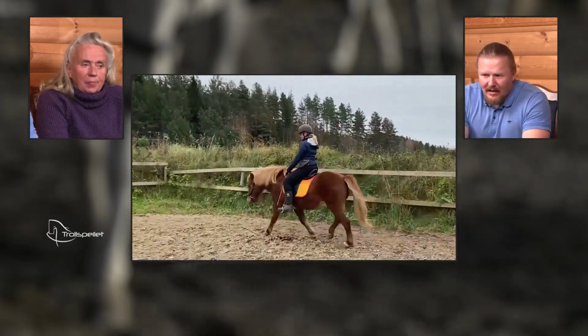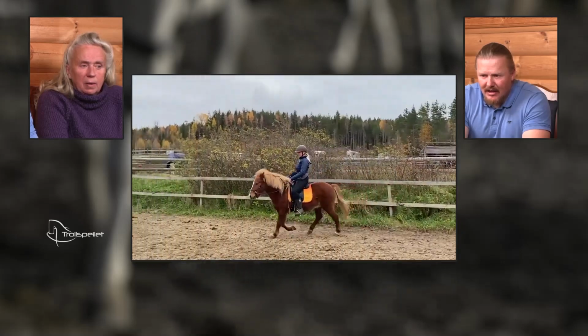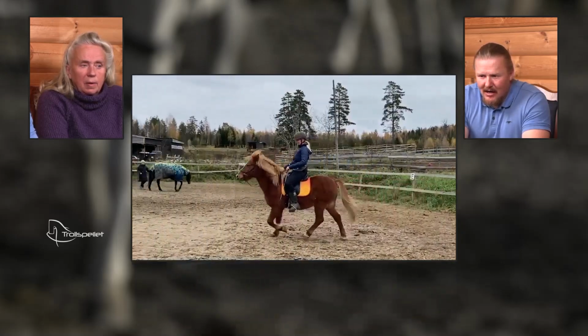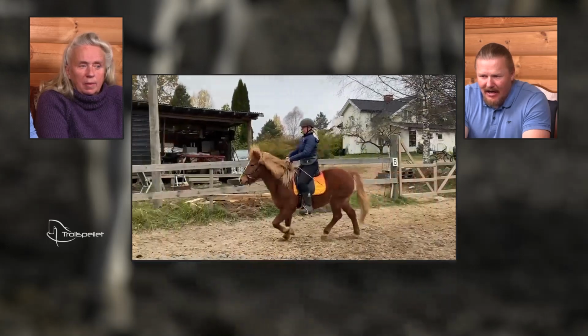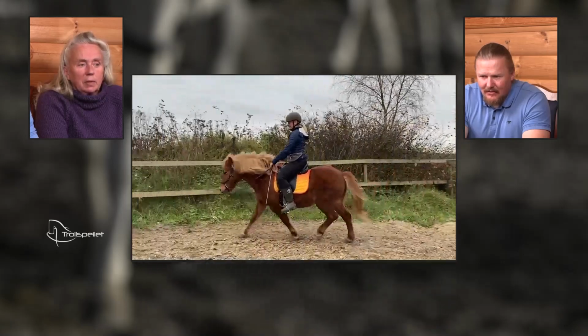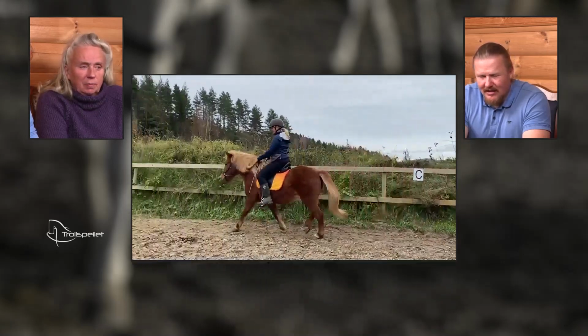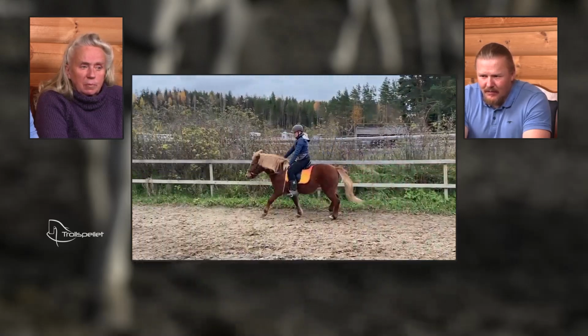say when it's clear what the connection is between how the horse moves, how the abs are activated, how the back is... This is clear pace, isn't it? Yes, and now it's trot. Now it's a little trot. So but not stretching. Quite. Yeah, so when she's stretching, it's a little bit more of a trot.